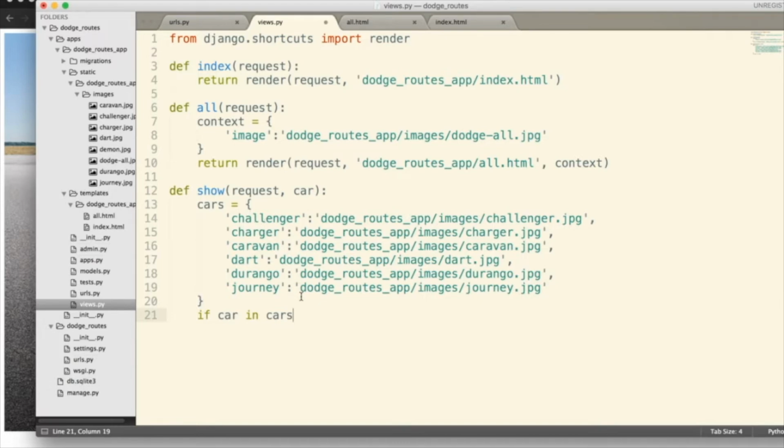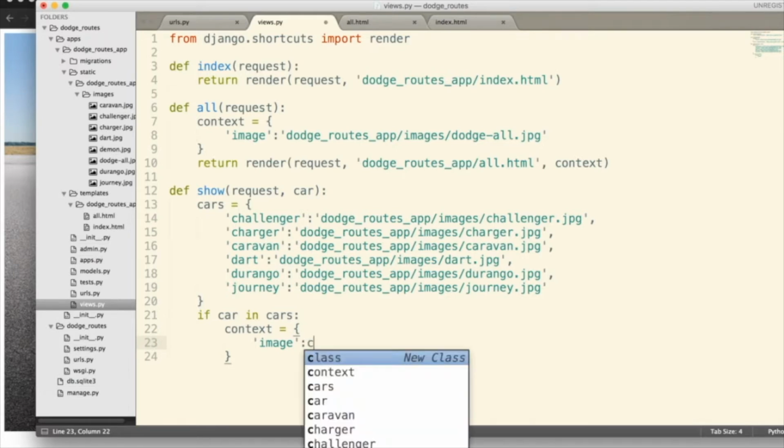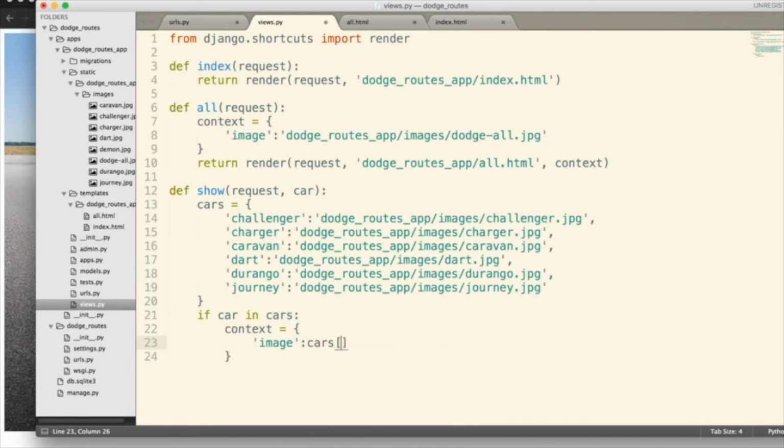And if it is, then what we're going to do is create our context object that we're going to pass to our template, and we're going to say this image value is whatever cars of car is. So if you see what we're doing here, we're creating this context. We're going to say that the image, which as we did before we're going to use to define our path, is going to equal whatever the value is of this key of this object.